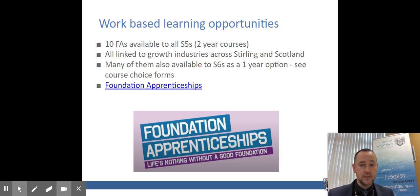However, any people wishing to pursue one of these in S6 should really be sure that that's the career area they want to go into, as it would take up a lot of their time over their S6. For our S5 pupils, it generally means being out of school on a Monday and a Wednesday afternoon over the course of S5 and S6. So these are built around the rest of their timetable, and although they're attending college, the impact on the rest of their subjects in school is minimal.